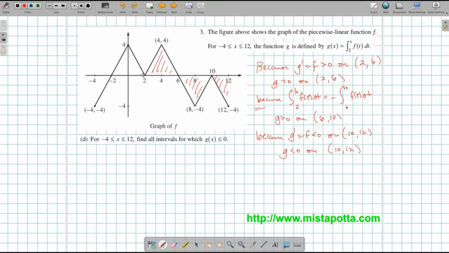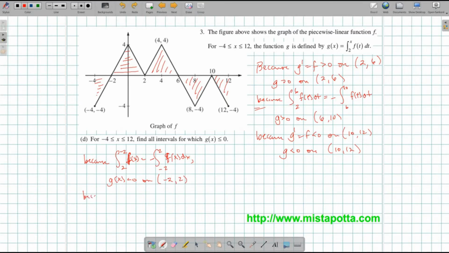And then I'm going to have to do the same type of argument over here, the fact that these are going to be our negative values, and this is not going to be positive enough to bring it up. So because the integral from 2 to negative 2 of f of x equals the opposite of the integral from negative 2 to 2. Why am I saying g? That should be an f. F of x. Then I know that g of x is less than 0 on the domain from negative 2 to 2.